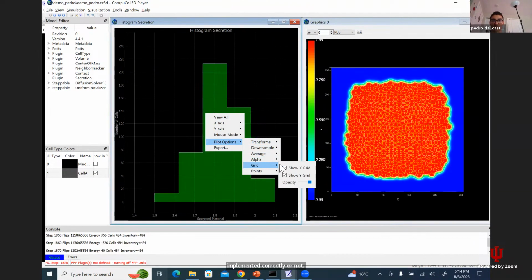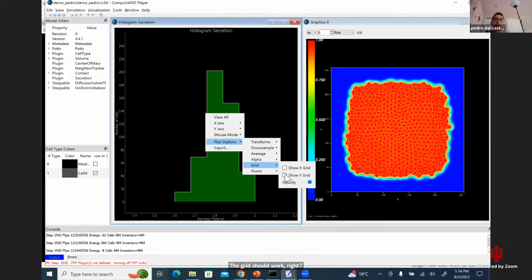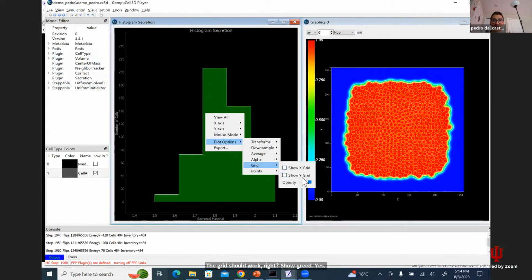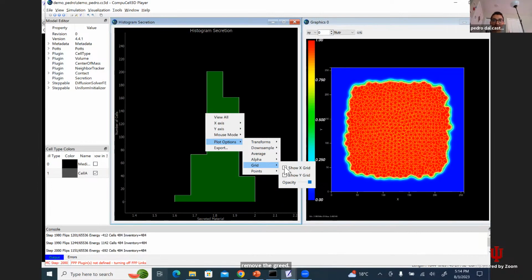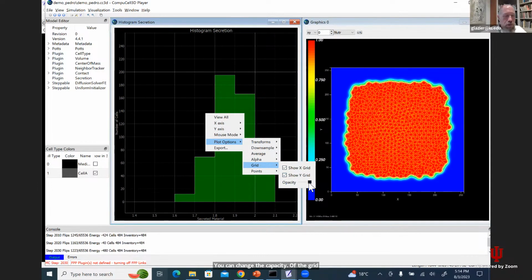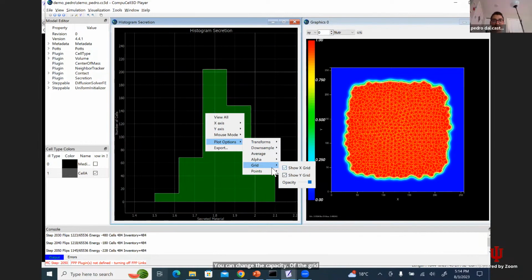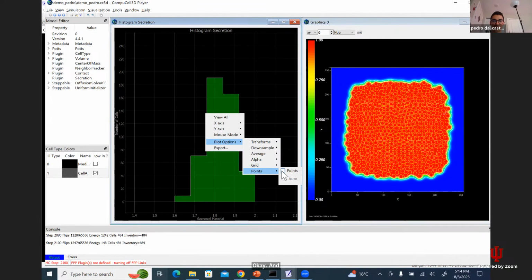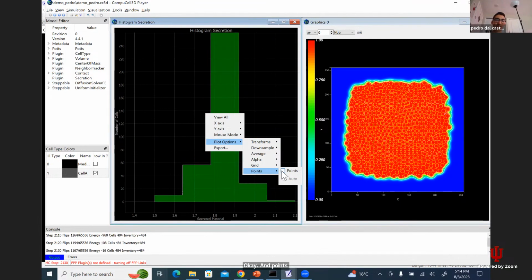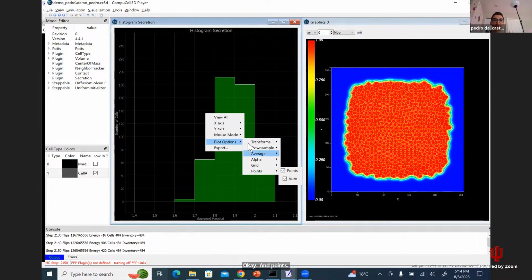The grid should work, right? Show grid. Yes. So you can remove the grids. You can change the opacity of the grid. The transform ones don't work. Okay. And points. Well, I think as it's not a point, it doesn't make anything.